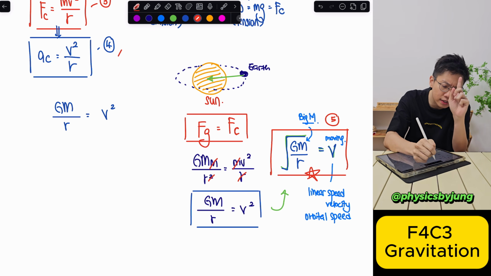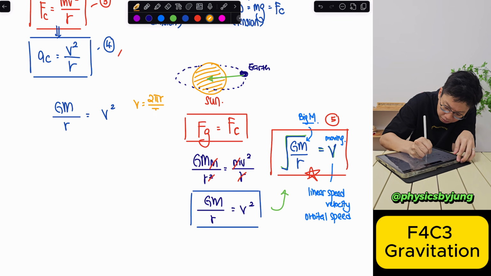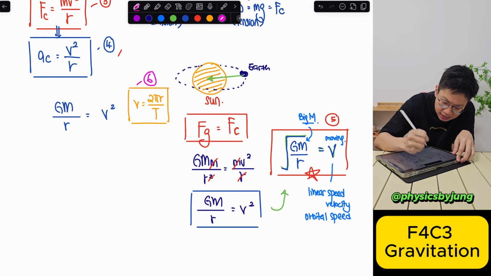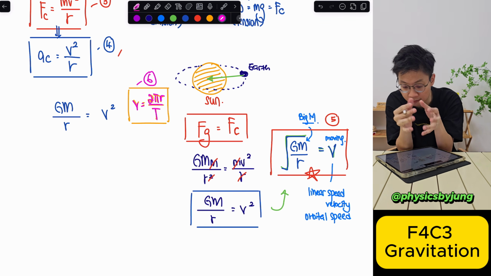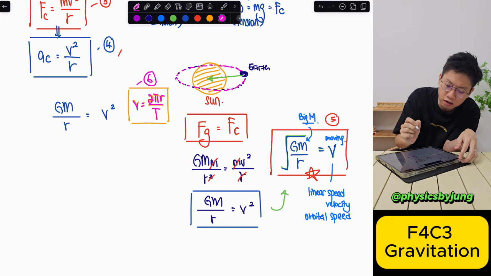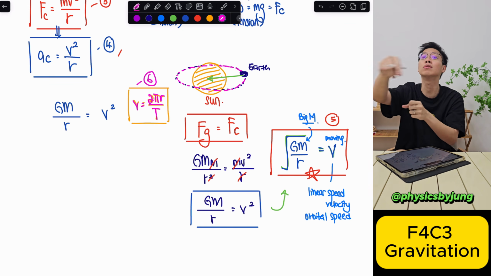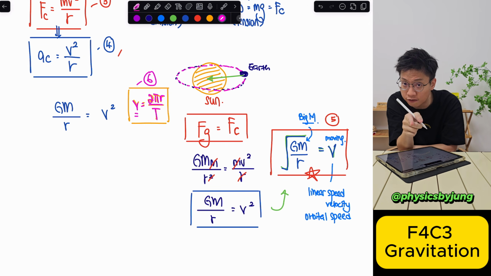What about our formula number 6? So there is a mini formula here, whereby v equals 2 pi r over t. Okay, this is parked under common sense, formula number 6. So what is 2 pi r over t? 2 pi r is your circumference. So this 2 pi r is actually the circle of the moving object, and t is the time taken for it to move. So if you have circumference, the total distance traveled, divided by the time taken, guess what? You will be able to find the velocity of the object.